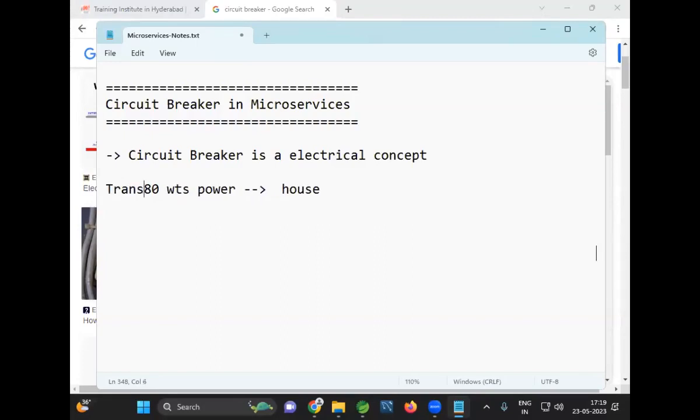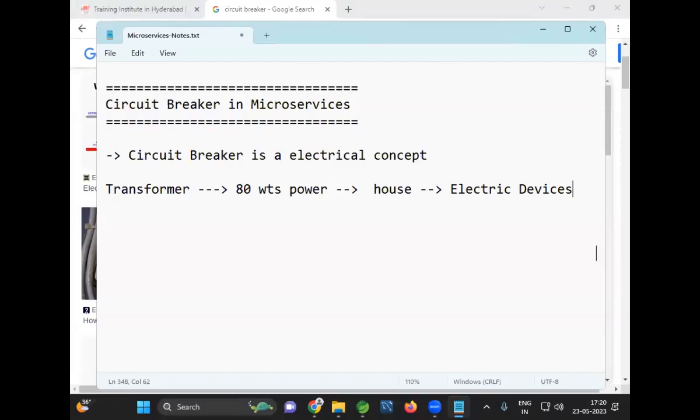In our village or in our street, one transformer will be available. That transformer is giving 80 watts power to our house. In our house, electric devices will be available, like television, fans, AC, refrigerator.